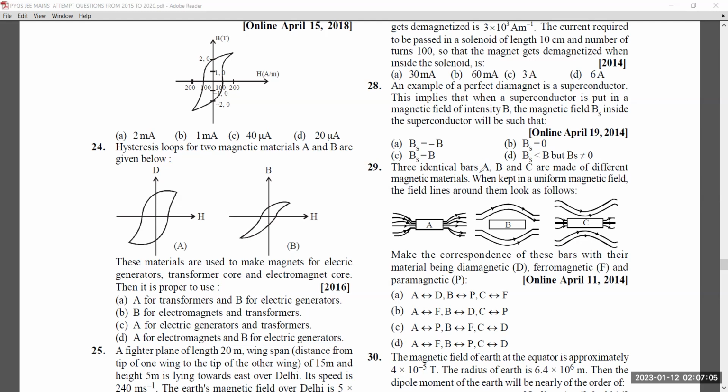24. Which answer is correct? B. B for electromagnets and transformer, because both will use temporary magnet, right? I mean, you will magnetize temporarily. You cannot keep it permanent. So in transformer, we don't use magnet, we use magnetic substance. We use iron core. Okay, anyway. So you can check the answer, it must be B only.